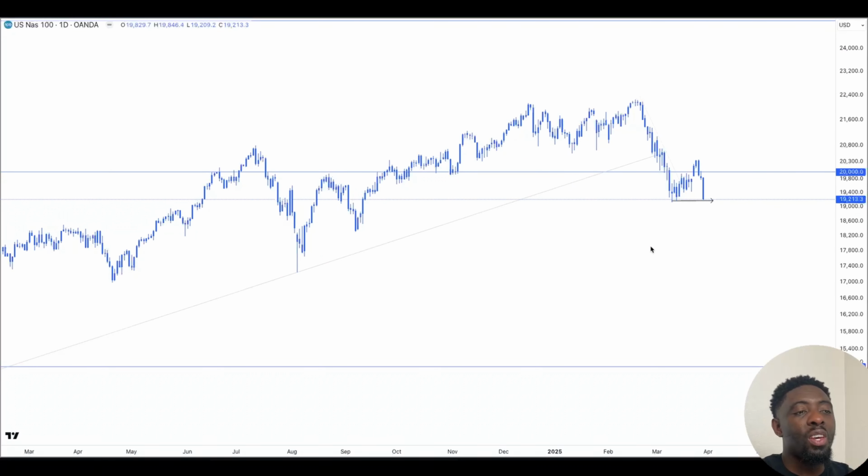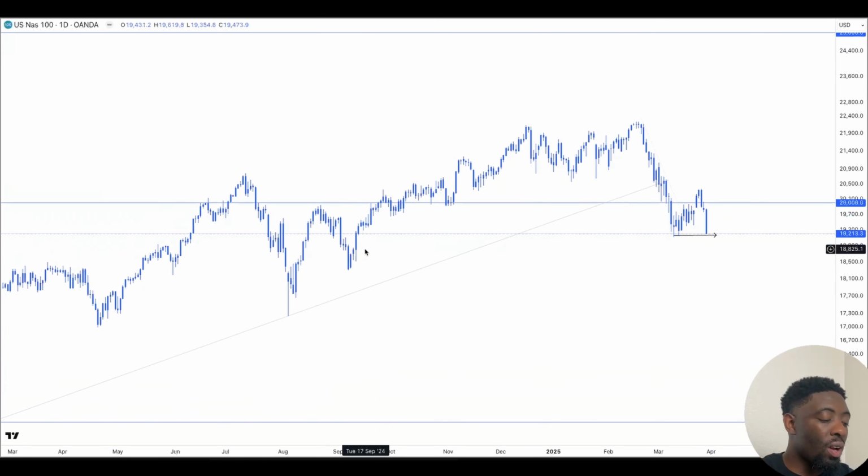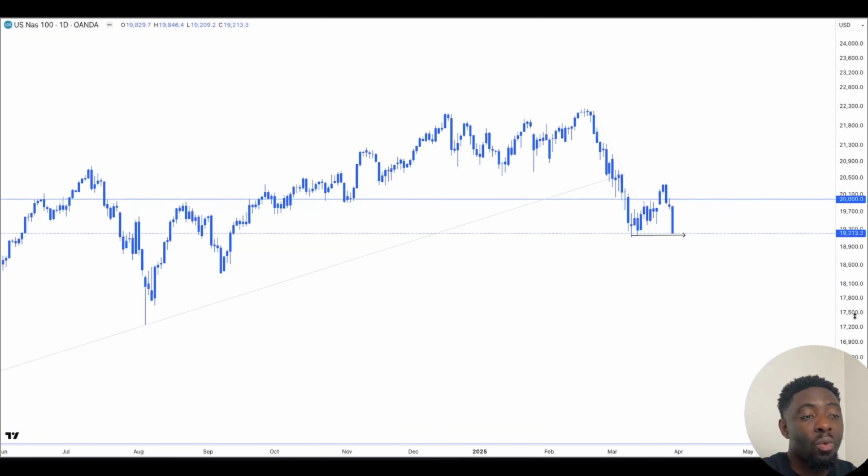The only difference is this is happening on higher time frames, which is something I don't like. So if you have this impulsive move and you get a correction on an hourly time frame, everything you're expecting, the inability to stop and everything, is going to happen real quick. So let's say you're looking at this on Monday, latest by Wednesday or Thursday, you should have seen everything that's happening, the inability, and then you're getting ready to take prices again to the upside. Unfortunately, this is on higher time frames, so it makes it really difficult. So we might be sat in this again for like a week or two.